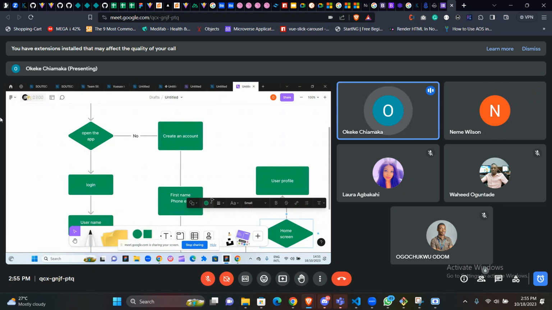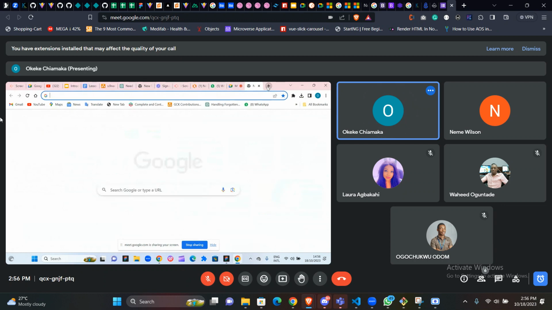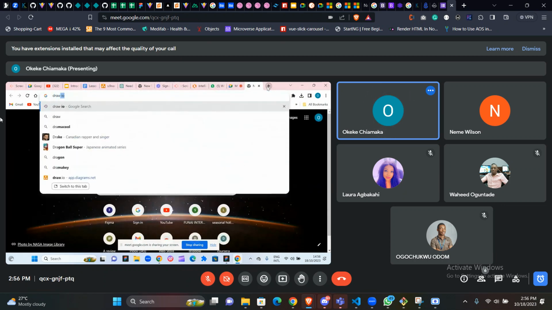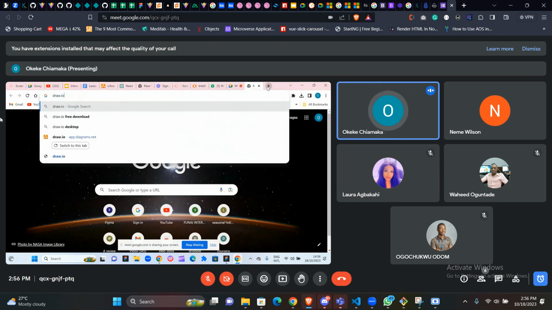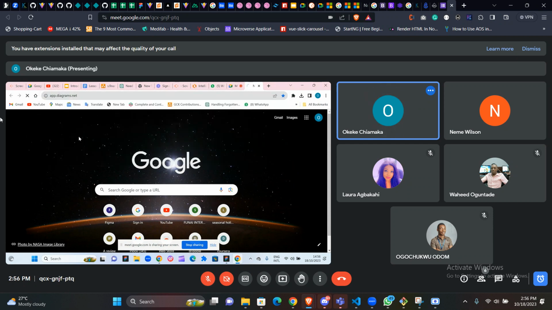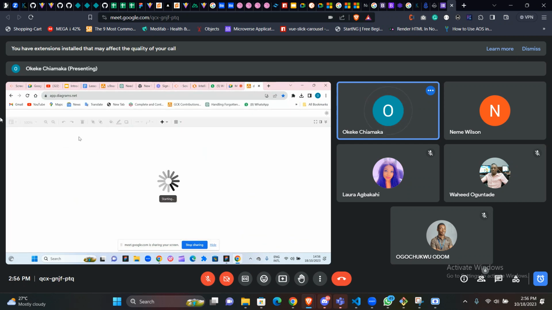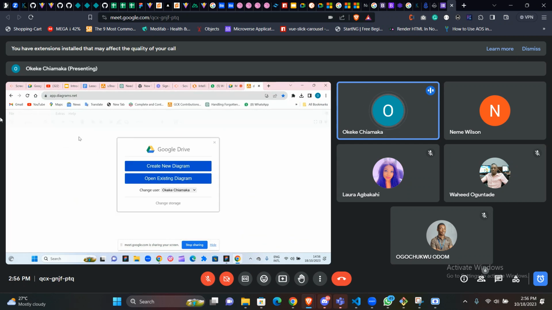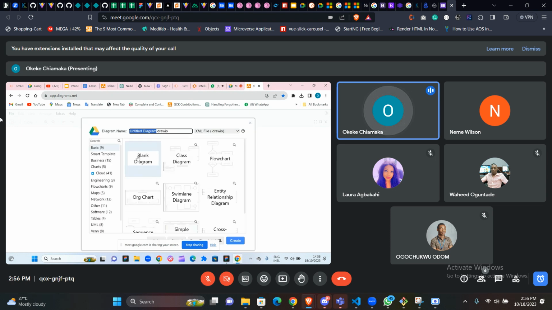So that's that about FigJam. So let's try draw.io. It's the same thing, just different structures. Let's create a new diagram.